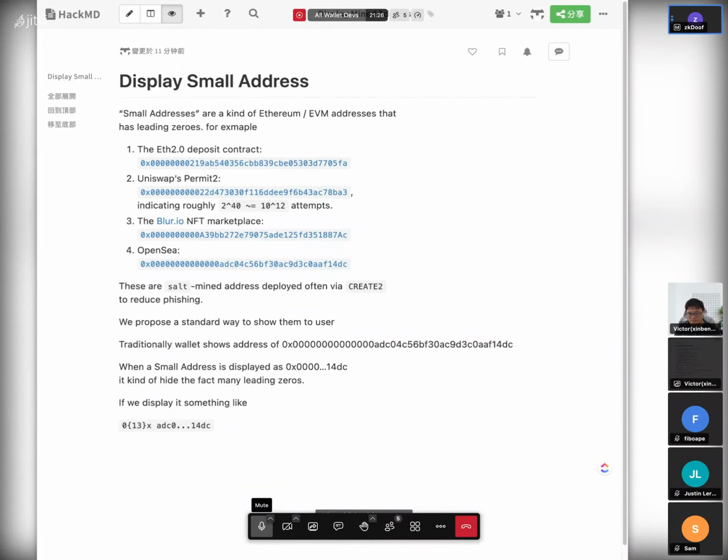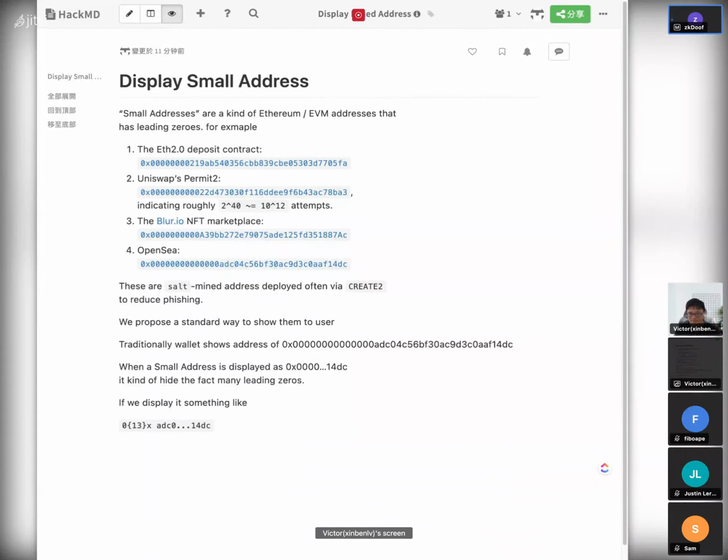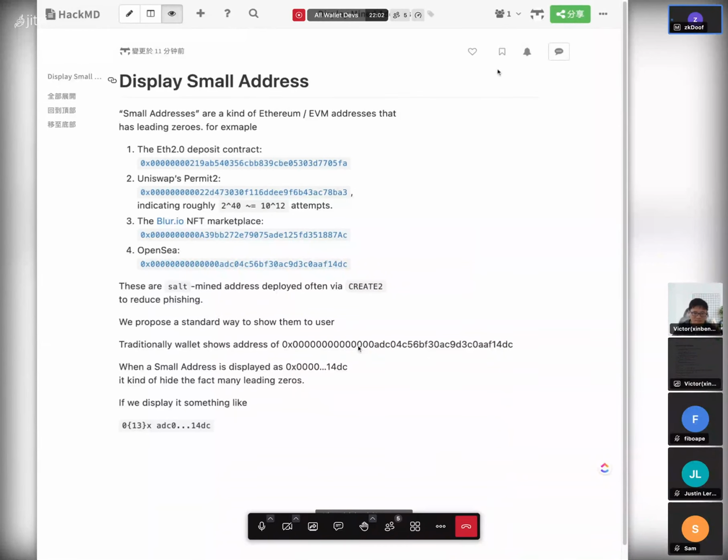Not to pass any value judgment on whether we should implement it or not, but maybe just a general comment about the idea. There are a lot of zeros in vanity-type wallets, but there are other values that are repeated, like multiple ones, multiple of a letter, something like that. The approach that you took right now is 0x13 and then the part of the address that comes after it. It might be beneficial to keep the 0x and then just compress the parts that come after that and are redundant.